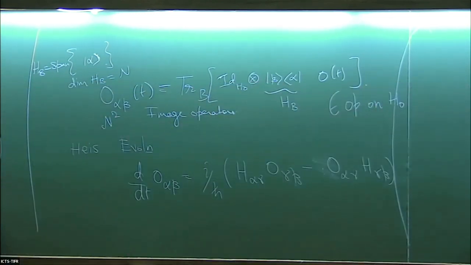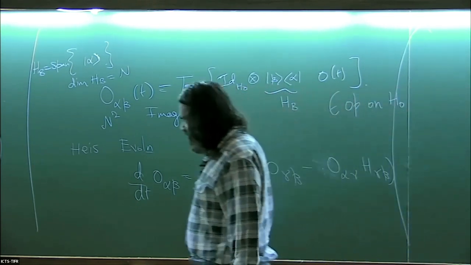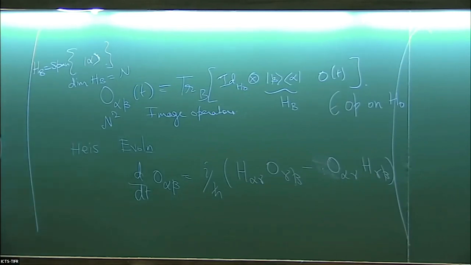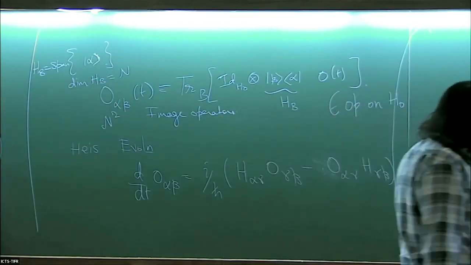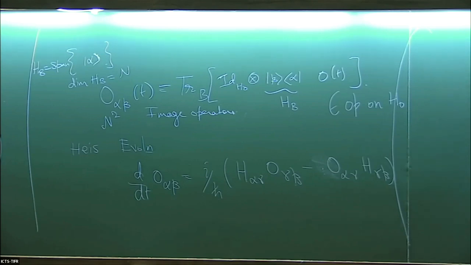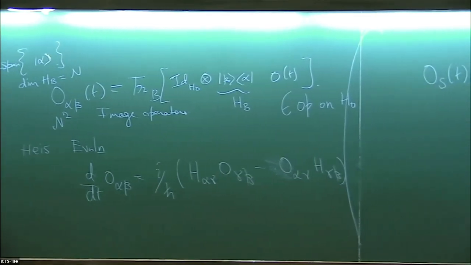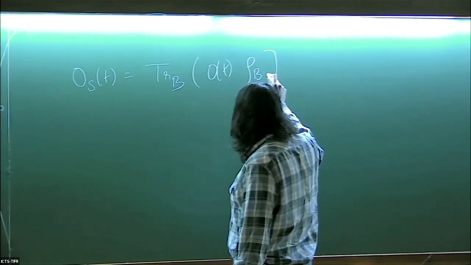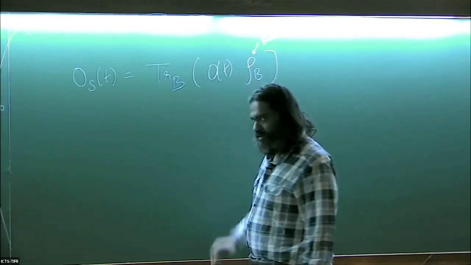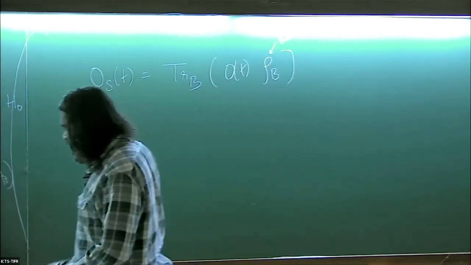So the question is, you might ask, I don't see myself having so many position operators. One can understand that by asking whether all these operators can be reduced to a single operator. For example, one thing you might naively do is define some O_S(t), which, rather than doing this, you just take O(t) and multiply it with some bath density matrix. So if the bath has a density matrix, you can reduce it.